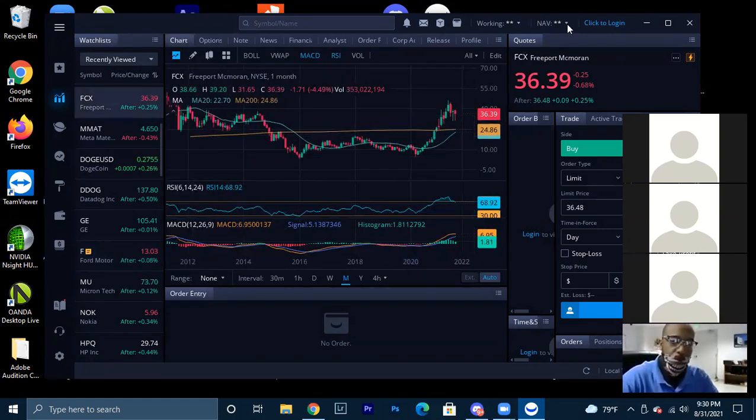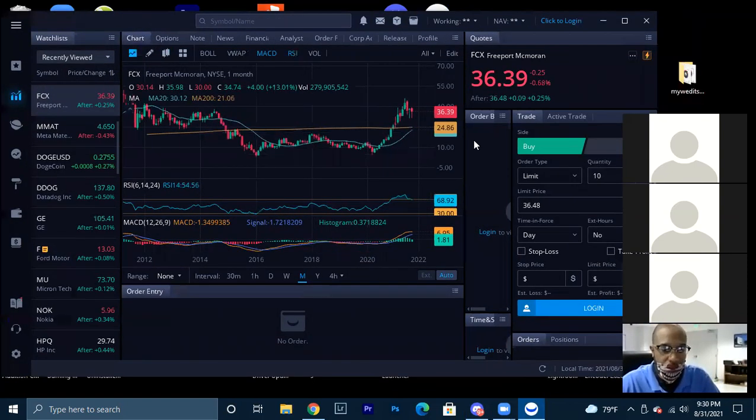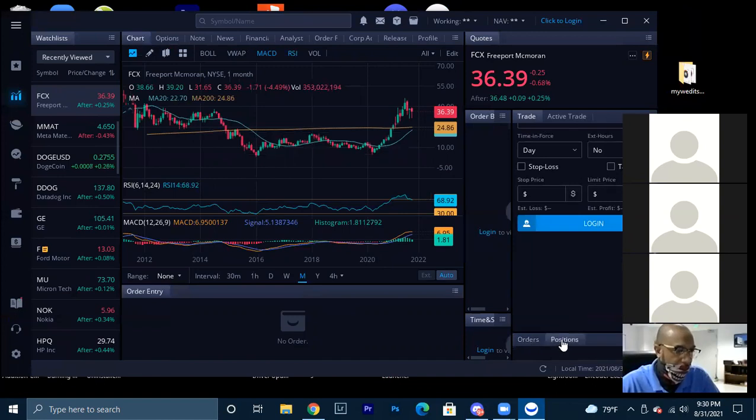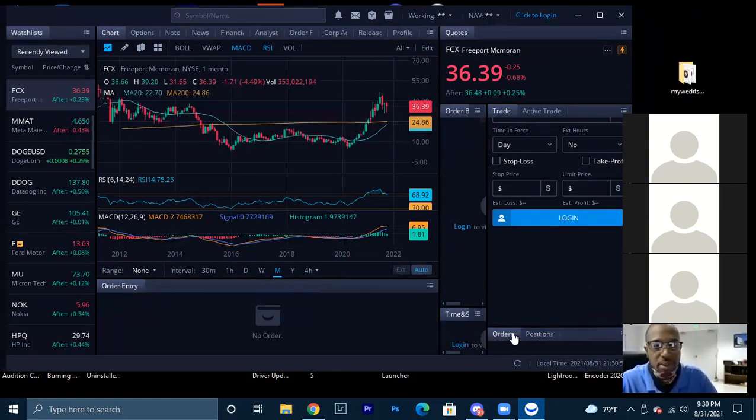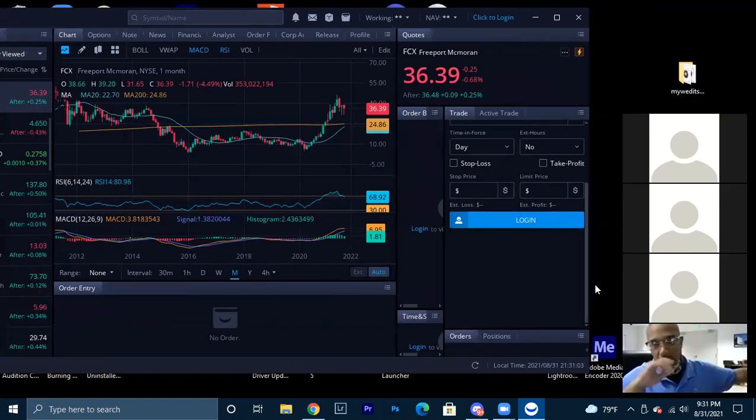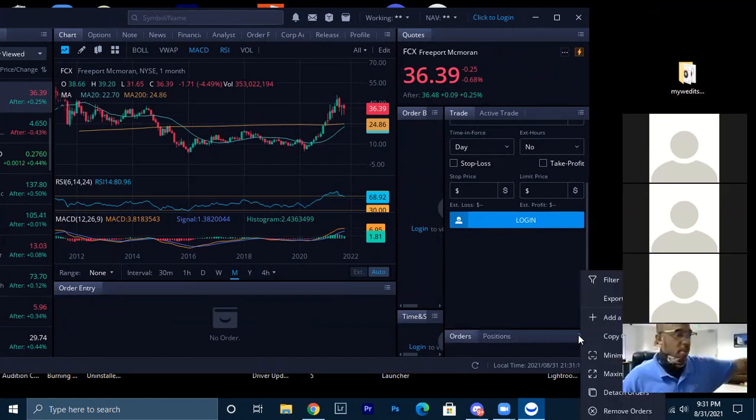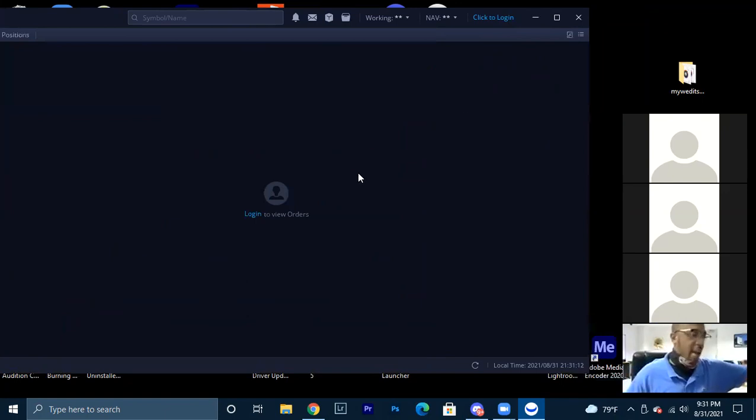I do it on Webull, though I reset my computer, so it might be different. Okay, you see the orders? Let me see if we can go down. They might be talking about level 2 order books. Yeah, that's the only level 2 I could think of. Level 2 is always just the order books to see what's going on in a particular stock. You see all the buy and sell orders from NASDAQ.